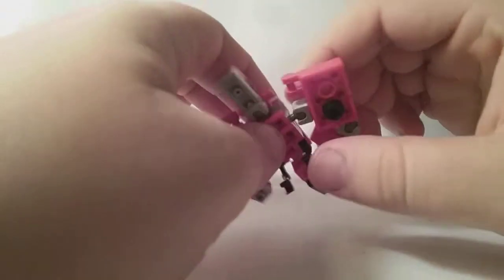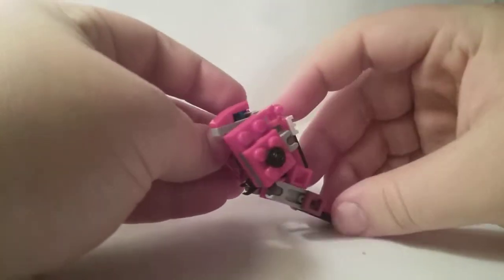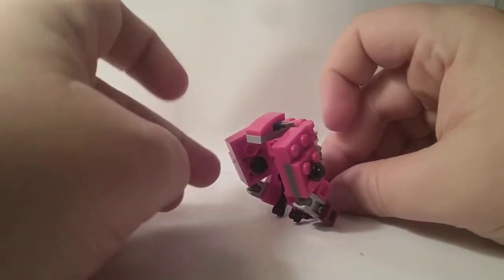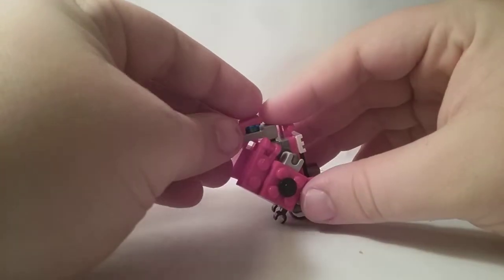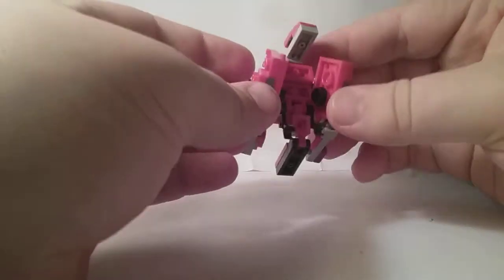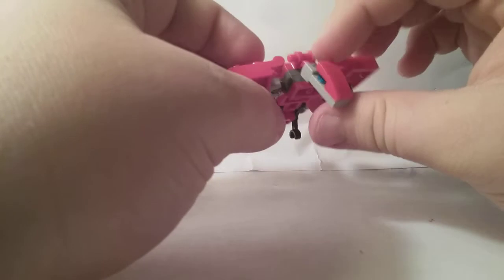One of my favorite poses to put him in is he's sitting on top of a little bird stand or something. I don't know what they're called. Little tree limb or something. He's looking out. Yeah, they can do different poses. They're just little mini things I just kind of threw together.